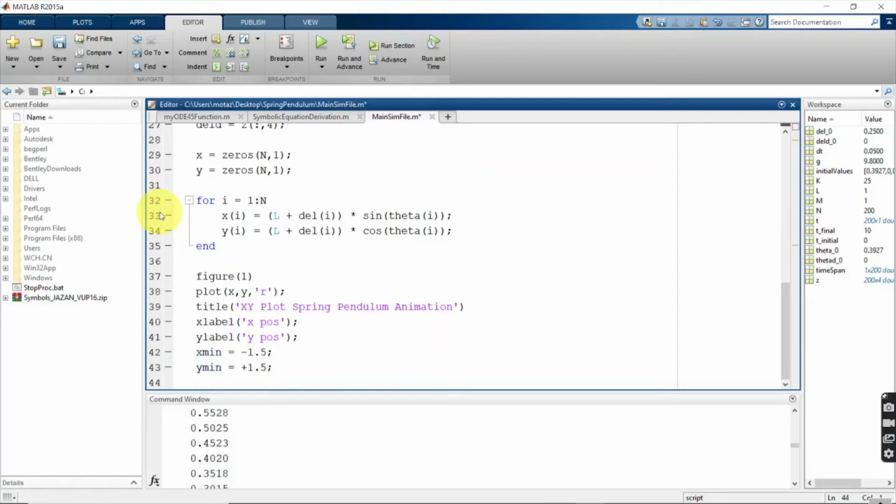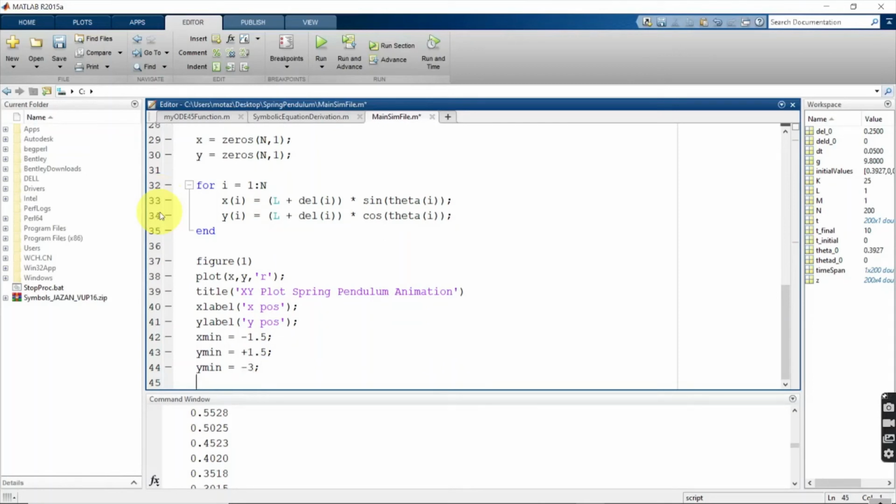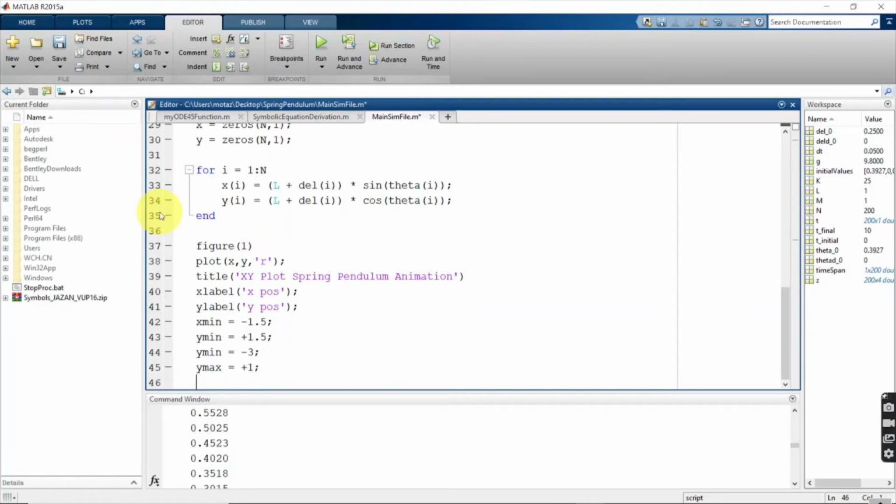And the y minimum, negative 3 to, let's say, just plus 1, because it's not going to go above 1, but it might go below 1 because it has a spring.